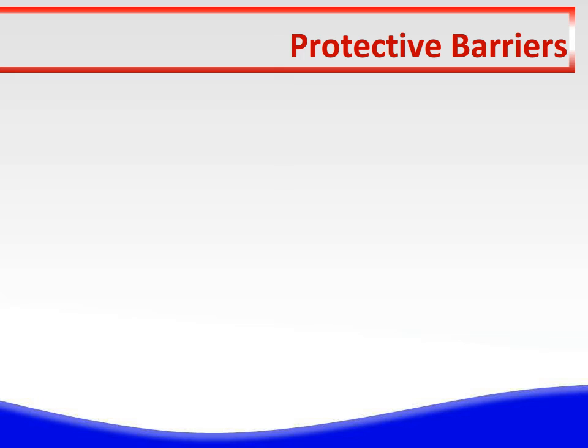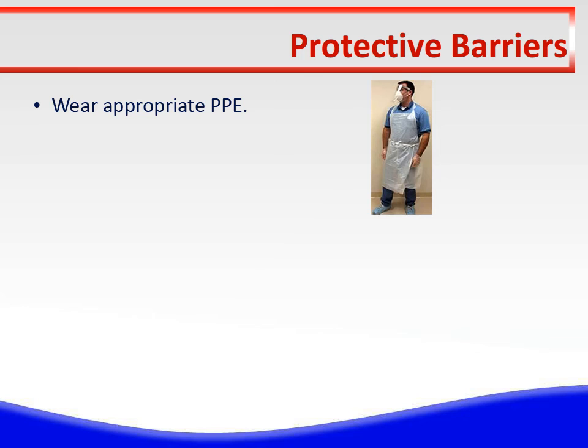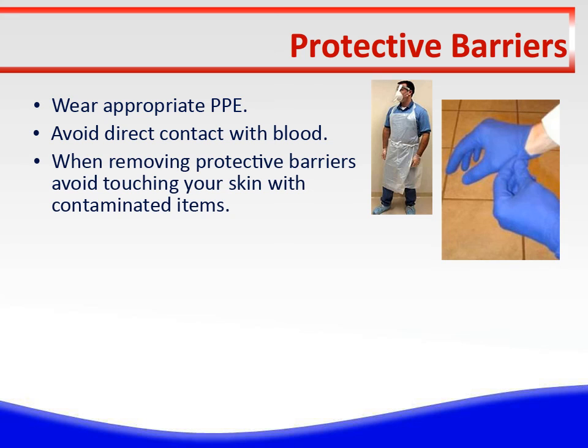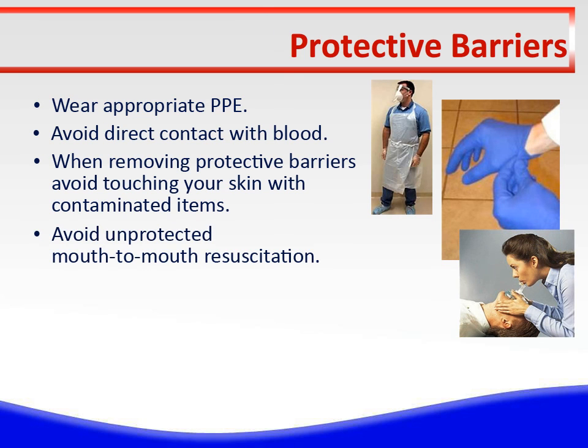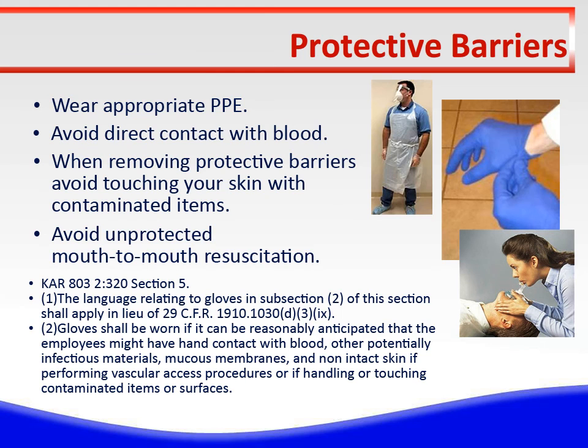Whether it's your primary or collateral duty to be a first aid responder, it's very important to remember to first protect yourself before focusing on the injured. When accidents happen on the job, it may seem natural to help your coworker without thinking about your own safety. Avoid letting blood, or OPIM, contact your skin, eyes, nose, mouth, and clothing by using protective barriers such as goggles, gloves, masks, and gowns. Paragraph D3 of the standard covers OSHA's requirements quite extensively in regards to personal protective equipment. Kentucky's KAR 803 2:320, Section 5, goes even further in regards to gloves.